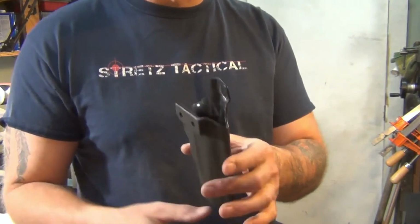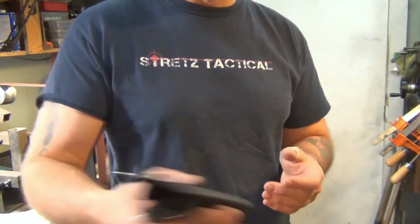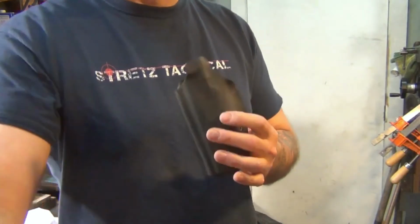If there's some sand in there, take the gun out, obviously, dunk it in a bowl of hot soapy water, swish it around, dump out the extra, blow it out with air, you're good to go. That's all you need to do. So let me go clean this up.